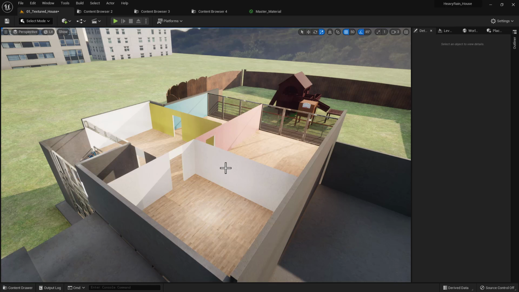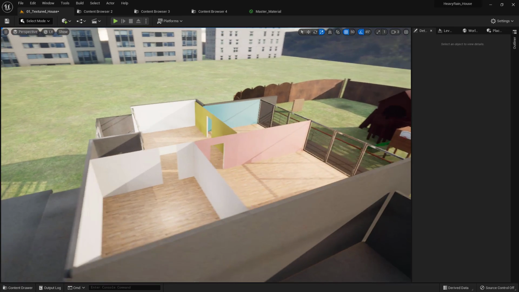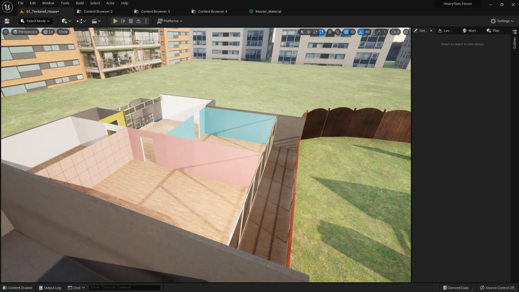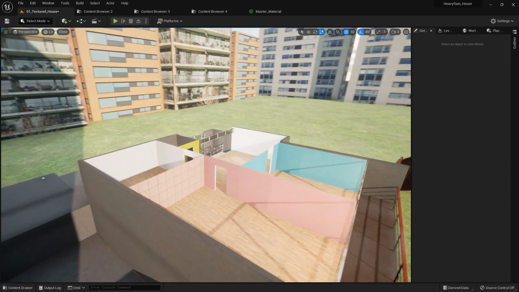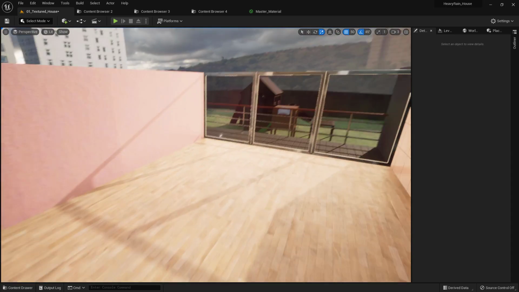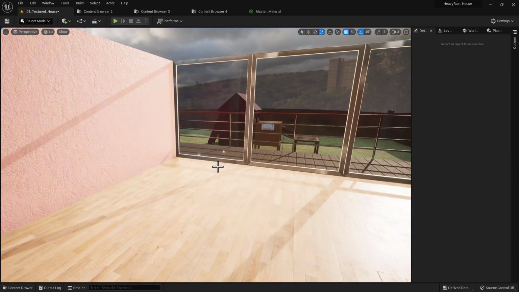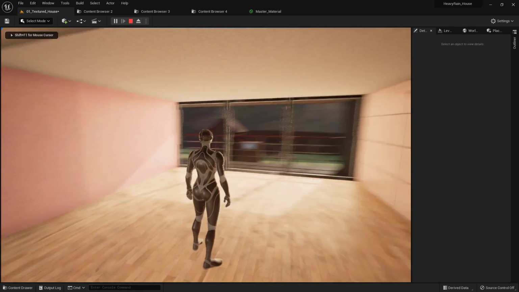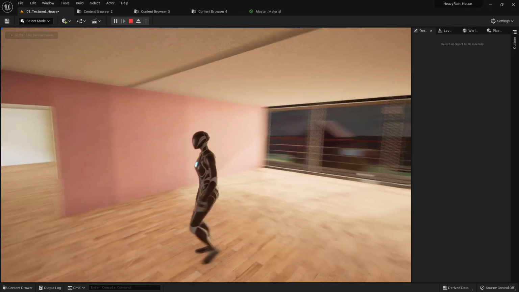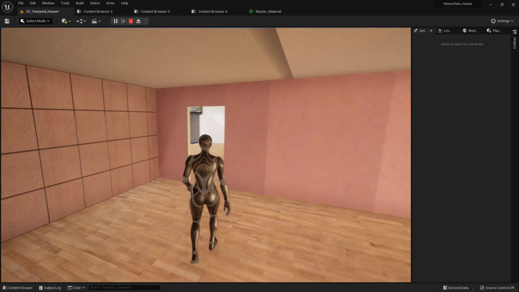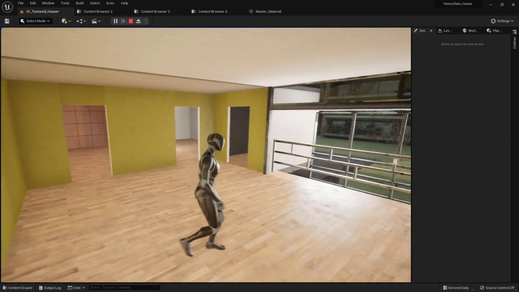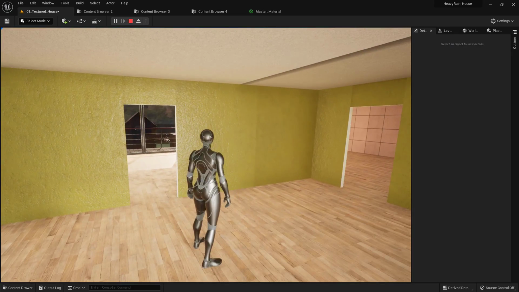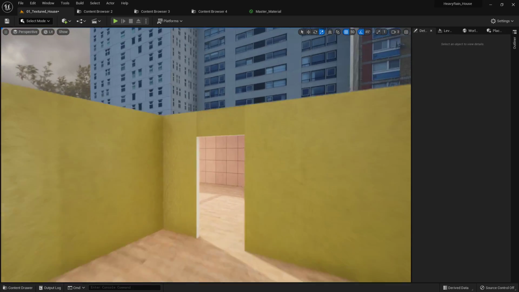In this video I'm going to tell you what we do for our texturing part. After the blockout phase, we have to make some textures to make the rest of our scene feel better. As you can see, this room with textures makes a lot of difference compared to the black and white. So I'm going to tell you how I textured this environment.